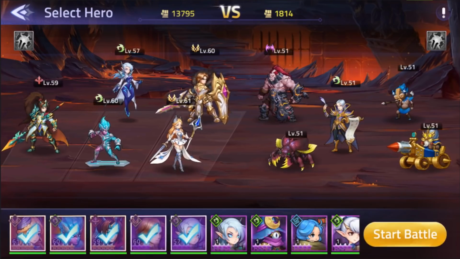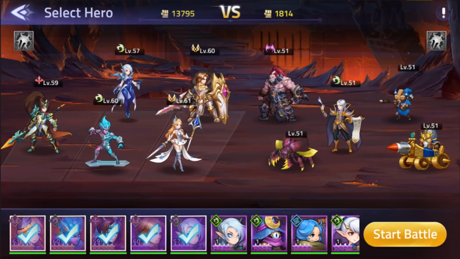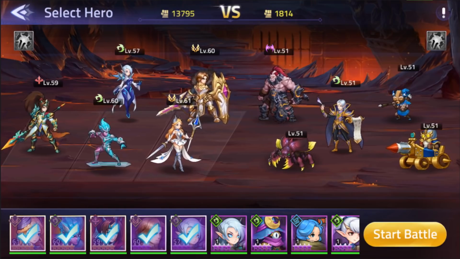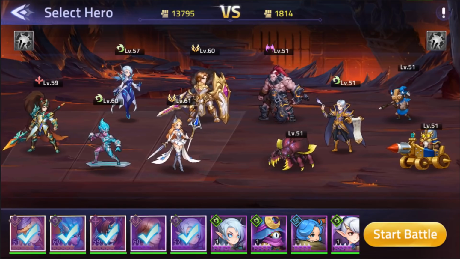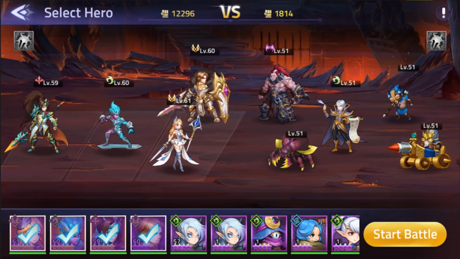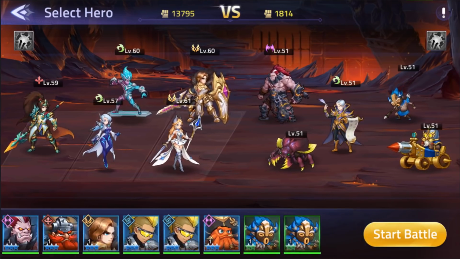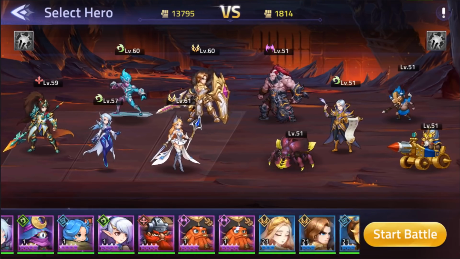You'll see the battle power here is 1814. So this boss is very weak compared to my team, which is almost 13,795 battle power. So I guess we can talk a little bit about the battle mechanics while we're here as well. These check marks at the bottom are indicating who you have selected for your team. You can unselect people and select somebody else. You can scroll left and right to find your entire team in your box.